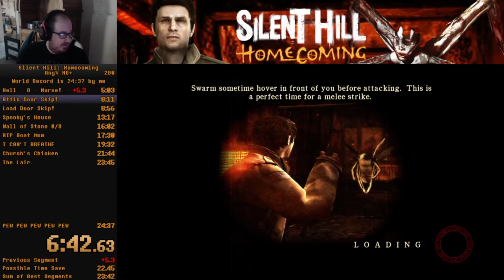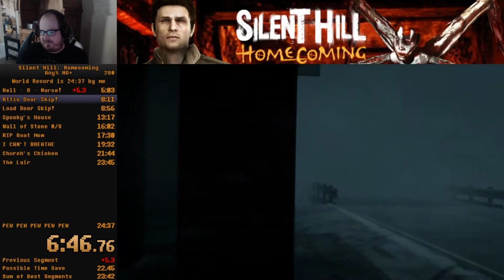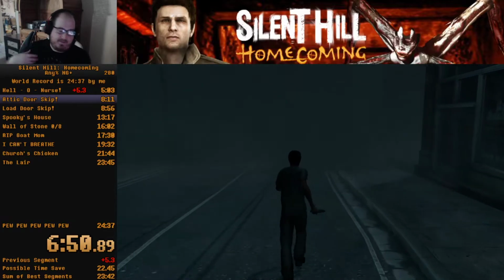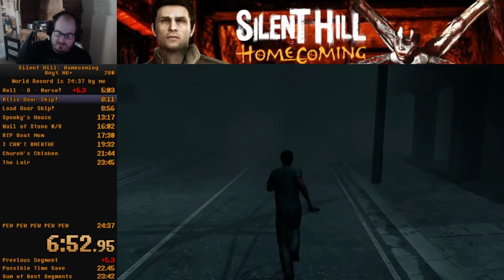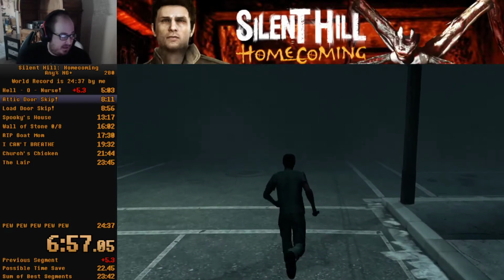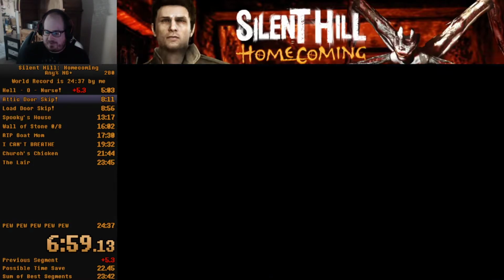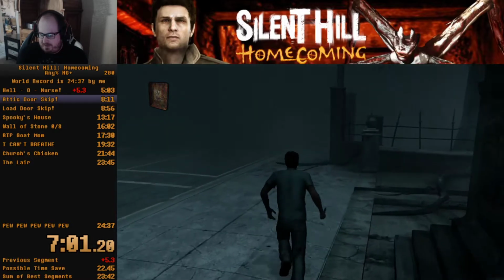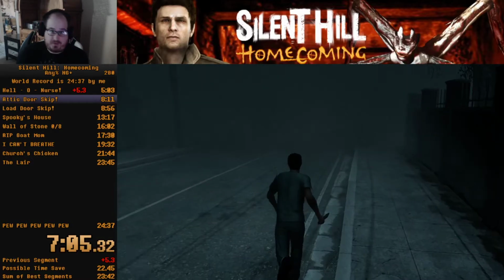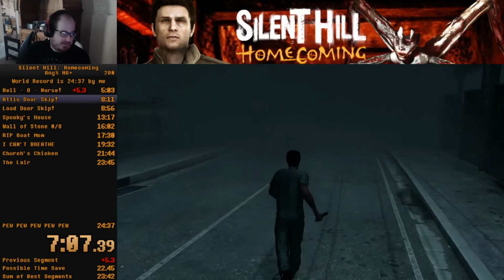Alrighty, so there should be no more unskippable cutscenes until the very end of the game. And we actually are not in Silent Hill. It may look like it, the fog's everywhere, distorting our vision, but we actually are in Shepherd's Glen. As I mentioned earlier, Shepherd's Glen is a town across the lake, across Toluca Lake, from Silent Hill.